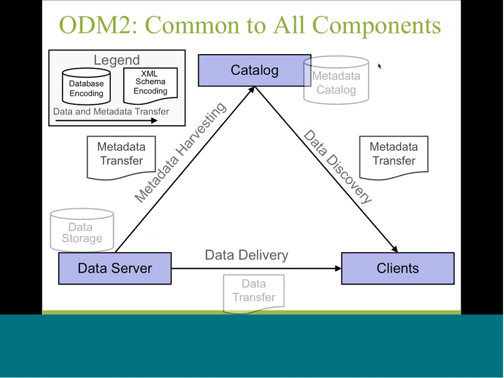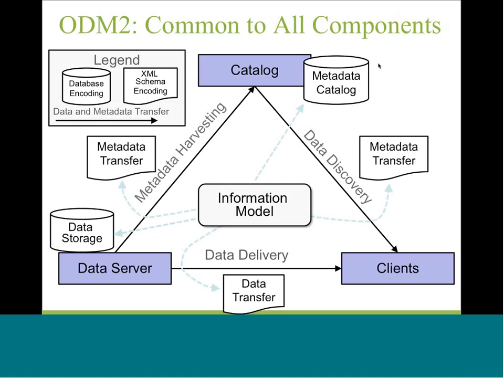So, you know, I guess we showed this before. We wanted ODM2 to really work for all components. It turned out that CUAHSI's information system wasn't quite perfect. So ODM 1.1 didn't really work perfectly well for the cataloging functions, and so it had to be modified. It didn't really work all that well for HydroDesktop. So HydroDesktop made modifications, and every time you have changes or differences in information models, there's loss through these transfers.